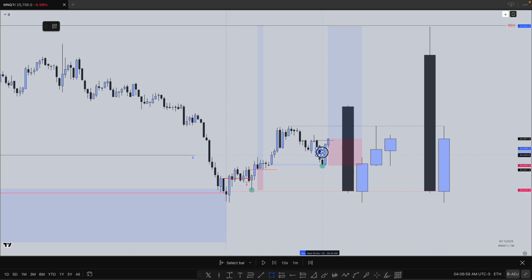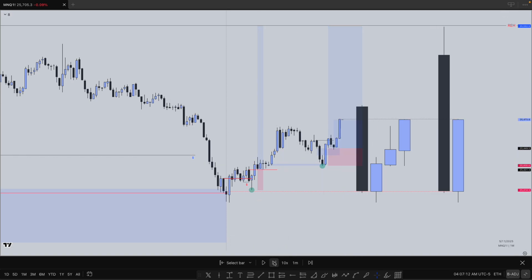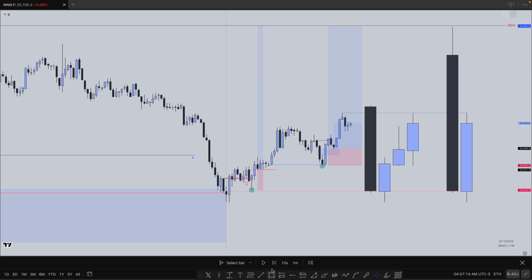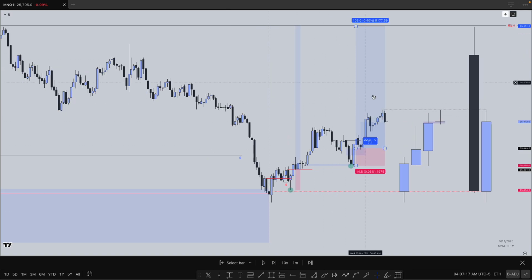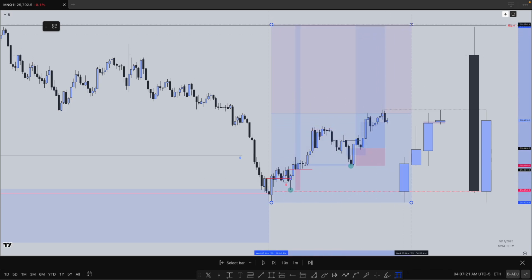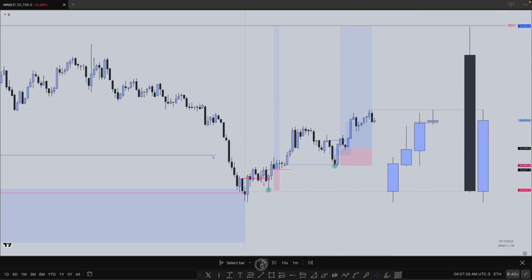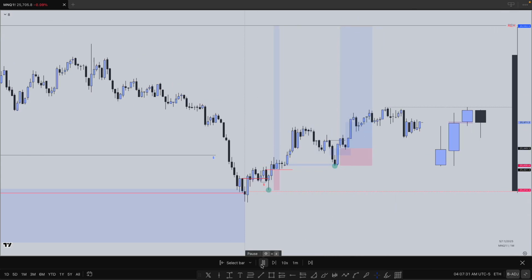And this is a balanced price range. So if you wanted to, let's just say you were already in this trade, you could drop this down to that balanced price range. And there we go. You got a 7R trade with higher probability. So there we go. Jumps in and off you go. So at that point, you're coming up to 0.5 of this range. And so you want to look for trades, of course, in discounts like we have here, which are always going to be a higher probability if you're looking for longs. Yeah, let's see how the rest of this trade plays out.